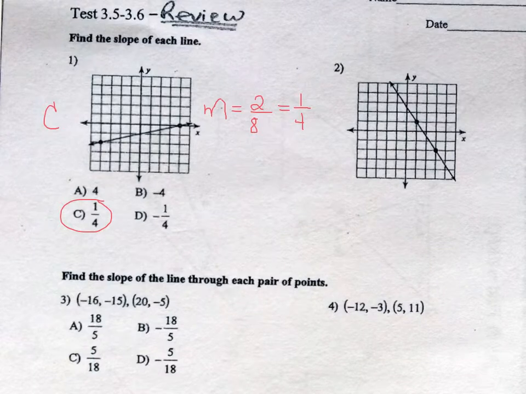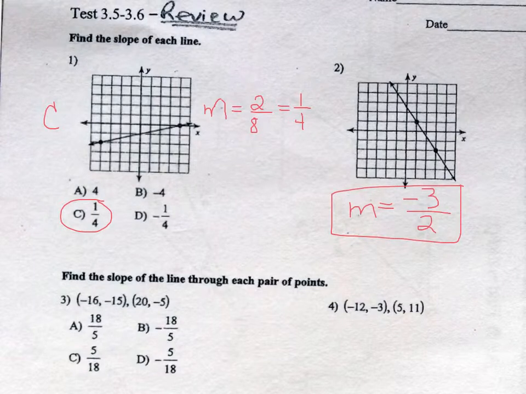In problem number 2, we do the same thing. From left to right, starting from the point on the left, you go down or up first. So it's 1, 2, 3 units down, so the slope is -3. And then once you go 3 units down, you run to the right 2 units. Okay, so it's 1, 2. So -3 over 2, and that would be the fraction. That's the slope. Don't change it into a mixed number. Just leave it as an improper fraction.